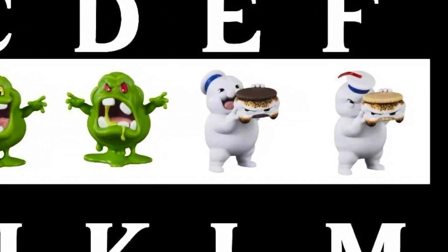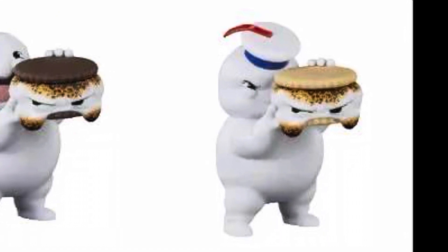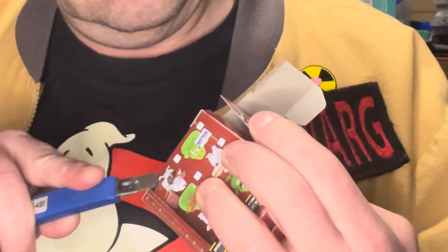Finally — F means it's this one here: a mini Stay Puft making angry eyes at a s'more that's kind of making angry eyes back. Let's see if that's indeed what it is. This certainly seems like we're doing this right. It appears to be white — a little hard to tell with the box in the way. Two for two could be a coincidence, three for three unlikely. Yeah, that definitely seems to be white, and yeah, that looks like what it is.